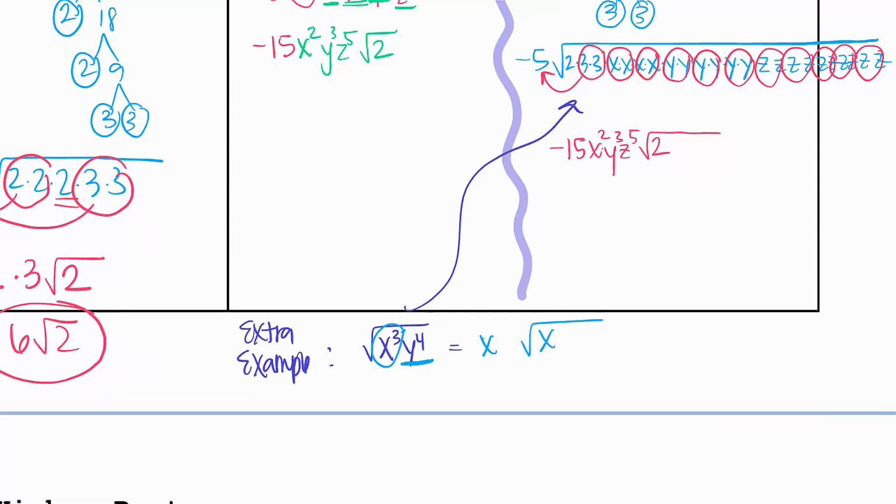But my y's, if I have y to the fourth, I can make two pairs with that, and I don't have any y's left over. So if we do have any kind of leftovers in our variables when we're making pairs, they just stay on the inside just like our numbers do. And that is how we simplify non-perfect square roots. You can do either method. You do not have to do both methods every time. Please do not do both methods. Just pick what works for you on those.